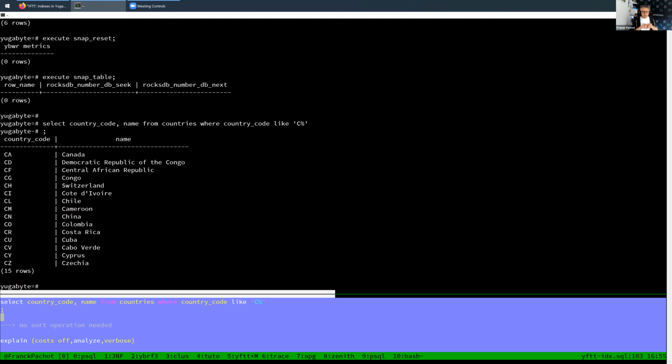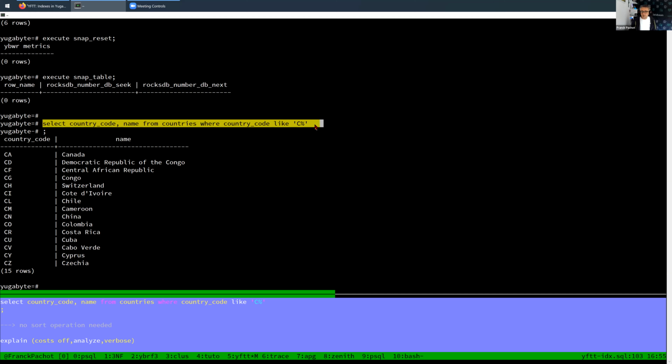But the thing I wanted to show about that, yes, the query planner knows when the storage returns the rows ordered. For example, here I'm running this query, country starting with C, and I can see that the result is ordered. And I know it because from the storage, it is ordered, but never do that.